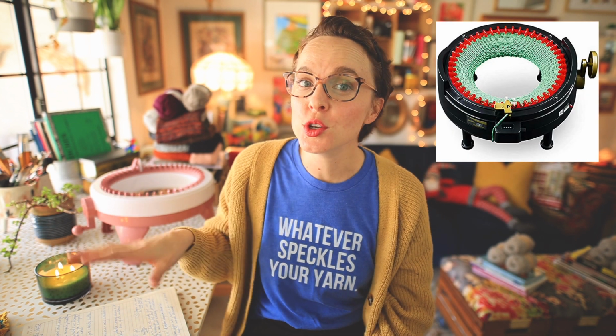It works just like it says it's supposed to work, and I feel like for $60 to $70, having something that is doing exactly what it says it's supposed to do is really a pretty good deal, especially considering that the Addi king size knitting machine is about $200 more than that. And from the reviews that I have watched, and I've done my research, it sounds to me like the Addi knitting machine isn't really doing that much more than the Sentro. However, the price discrepancy is huge. You're paying $200 more for something that is doing essentially the same job.